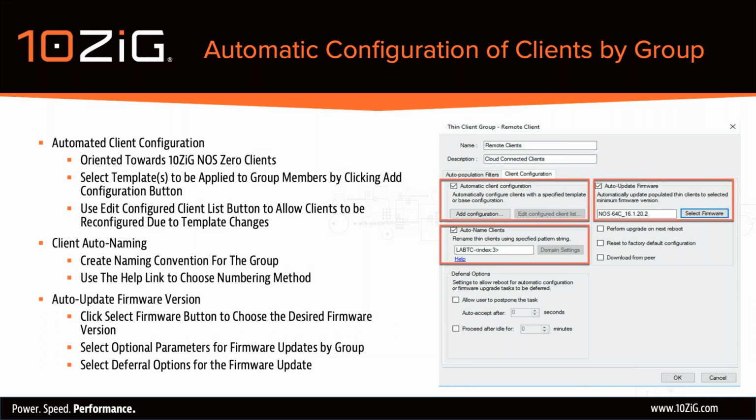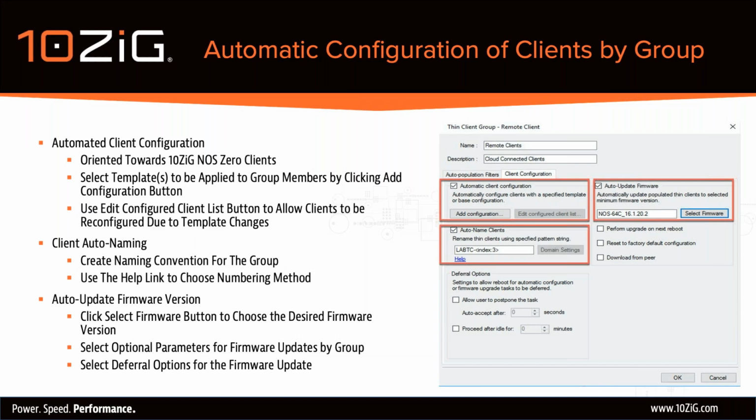Automatic naming. We can create an automated naming convention for the clients. So we can assign a name to them in the example that you see in the slide ahead of you. These units would be named LabTC with a hyphen and a 3-digit number at the end of it. That number is automatically incremented as each new client becomes a member of the group so that all of the clients have the same naming convention. This goes back to the group filtering requirement of allowing a name specified list.